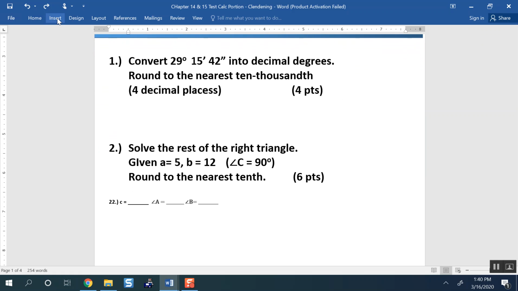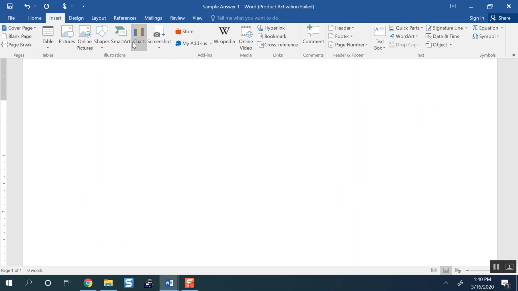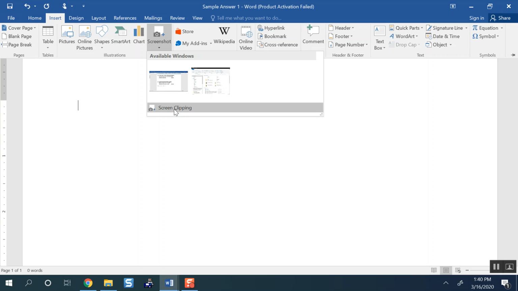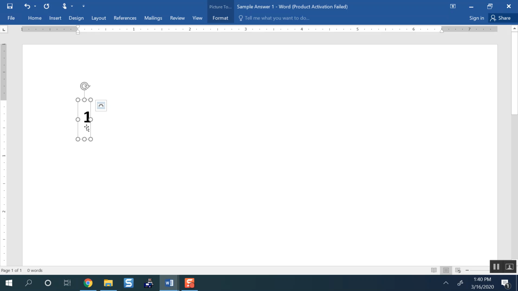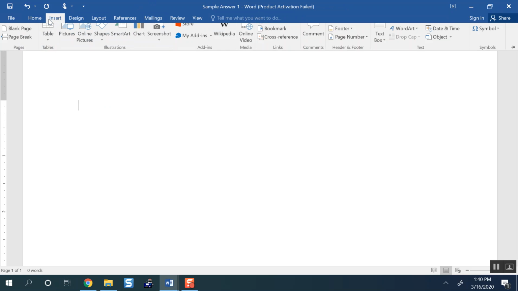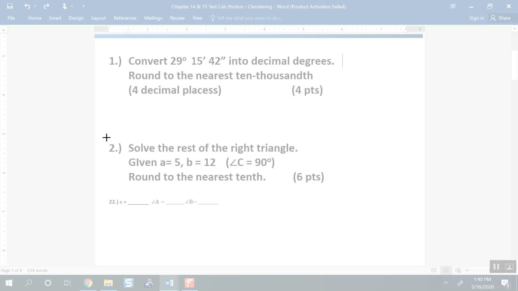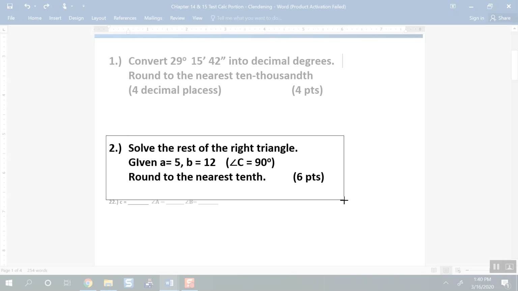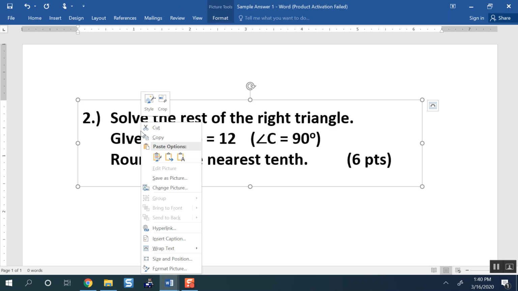And again, I can do that, insert a screen clipping. So I'm going to put that screen clipping in this second blank document. Insert a screen clipping. Many of you have other ways of inserting screen clipping. And then it comes back to this same question. I guess I already did question 1, so I really wanted to insert question 2. I don't know why I would be that precise about it, but I choose whatever I want. The screen clipping gets pasted into this document, but I didn't really care about that.